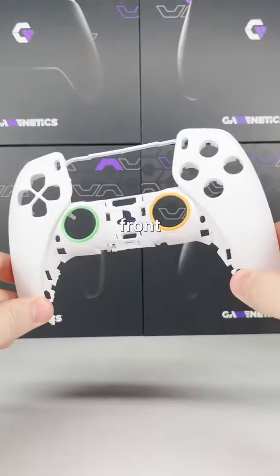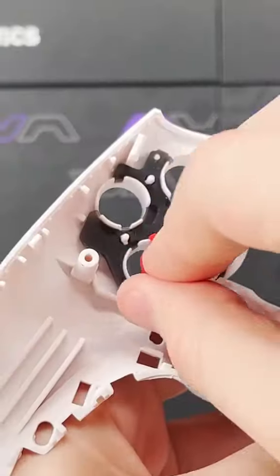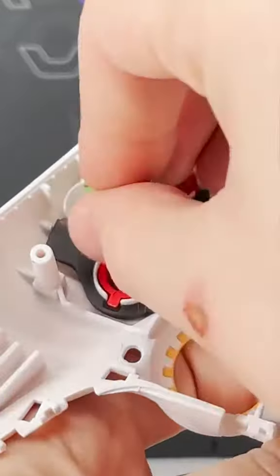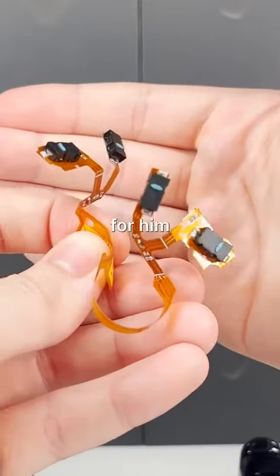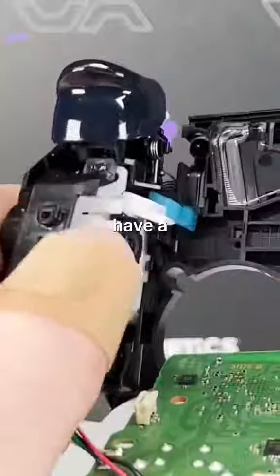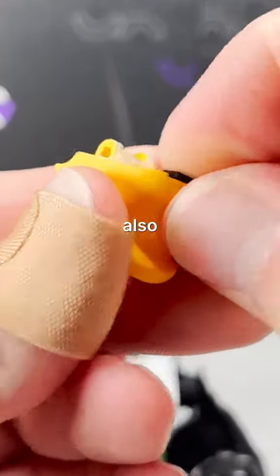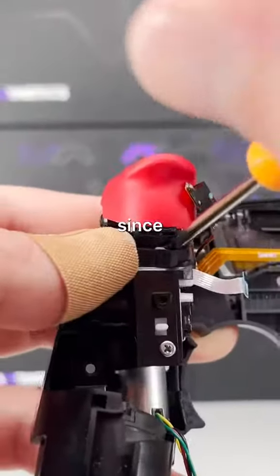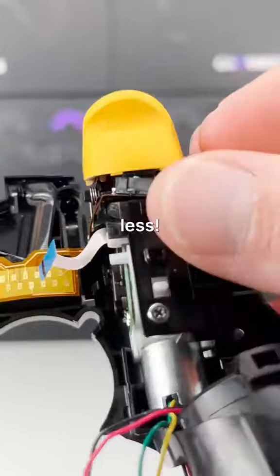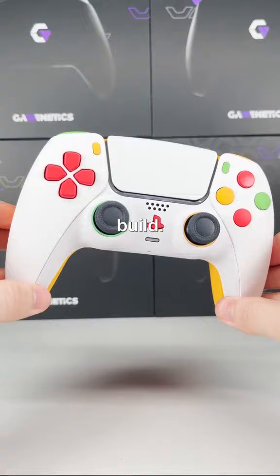We have to go with the soft white front shell to match the frosting, with a mix of red, yellow, and green buttons for the sprinkles. I decided to throw in some mouse click triggers as well as a little surprise. Mouse clicks have a super quick 2mm pull which will let him spam shots much easier and faster. His reactions will feel quicker and more responsive with the mouse clicks compared to normal triggers, since the time needed to activate the trigger is so much less. Now that the triggers are done, all we really have left to do is close it up. And bam — the strawberry Pop-Tart build.